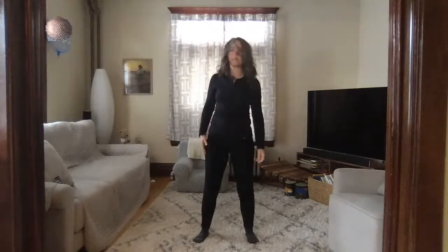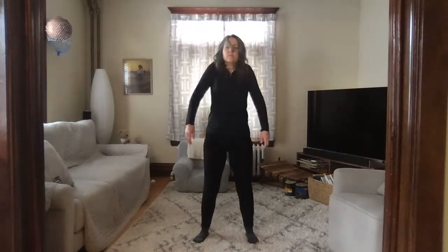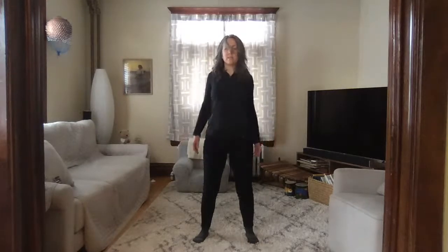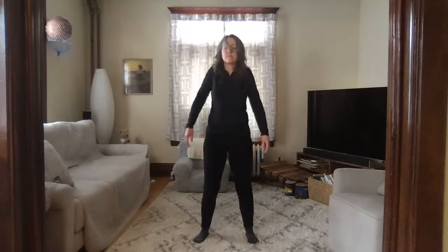And coming back to center, breathing into your shoulders as you inhale up and back, exhale down and forward. Allowing the breath to move the body. Letting the breath fill the upper back, the shoulders, the lungs. And reverse that when you're ready. Inhale back and up. Exhale forward down.